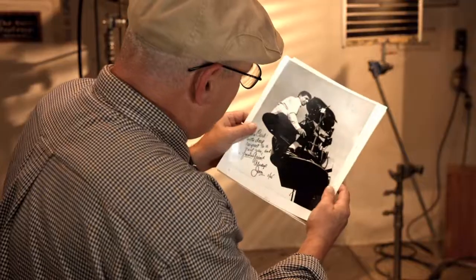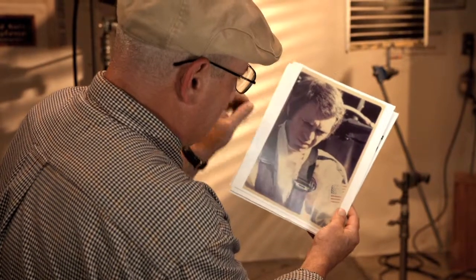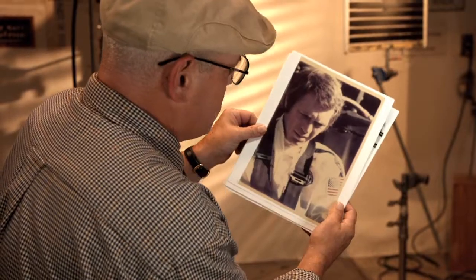These were photographs taken by grips, electricians, makeup guys, and people who were in the crew — below-the-line people with nobody telling them 'don't shoot that.' What these pictures give you is a wonderful connection with your subjects. When you show them these photographs, they have memories they otherwise wouldn't come up with. It shows you the texture of the work — it shows you that it's not glamour.